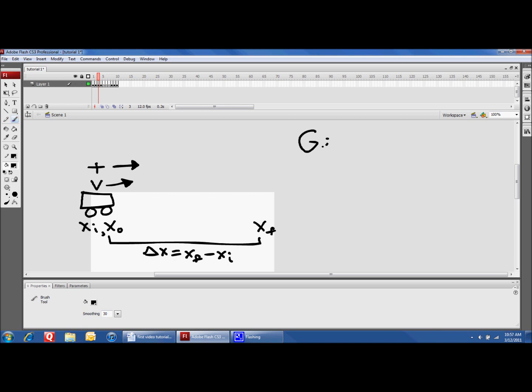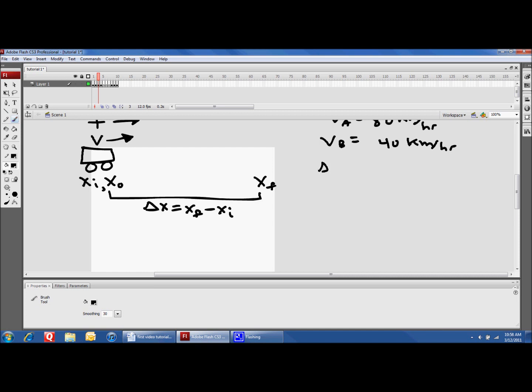The g in guess stands for given. And so, here we're just going to put all the stuff that the problem gives to us. So, the first thing that we can put in the givens is the x initial. And even though they didn't give that to us in the problem, we can pretty much assume that to be zero kilometers. And that's just the simplest thing so it isn't confusing later on. Secondly, we've got our two velocities. We'll call them velocity A and velocity B for the duration of the problem. Velocity A is 80 kilometers per hour. And velocity B is 40 kilometers per hour. Next, we're going to have the change in time for A and the change in time for B. Or the time that it spends going at each speed. And once again, here's the little triangle thing. So, the change in time for velocity A is two and a half hours. And for velocity B, it's one and a half hours.